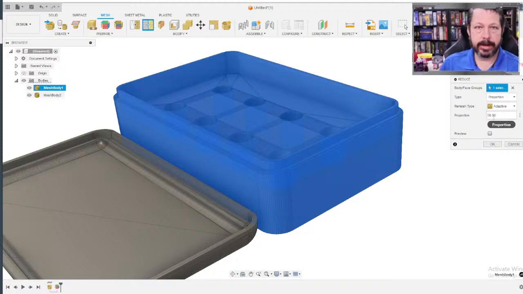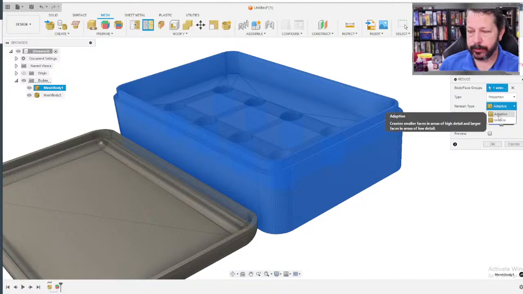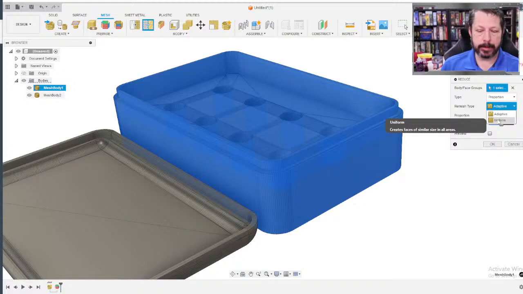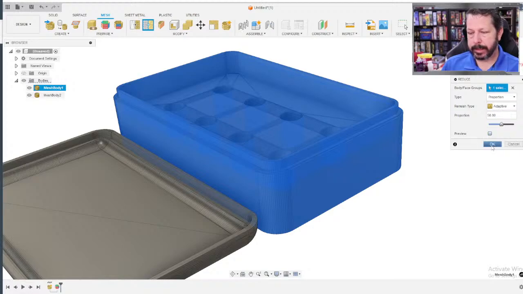If you have 20,000 triangles and you're trying to get down to 10,000, then you can go for a 50% reduction. You can choose uniform or adaptive meshes. Uniform would probably be better for this model; adaptive would be better for something with lots of curves. And then we could preview. I don't need to reduce this one, but if you needed to, that would be the way to do it.